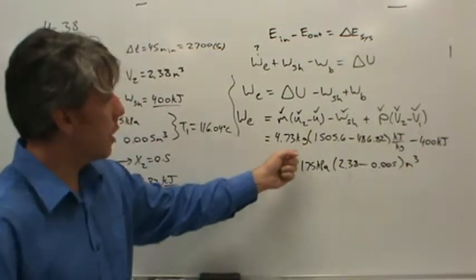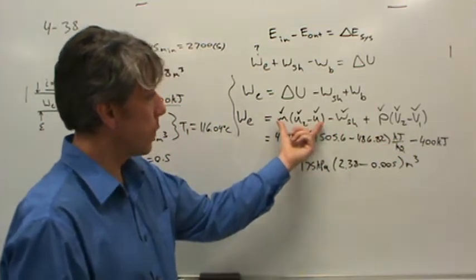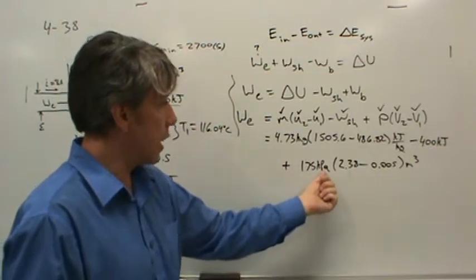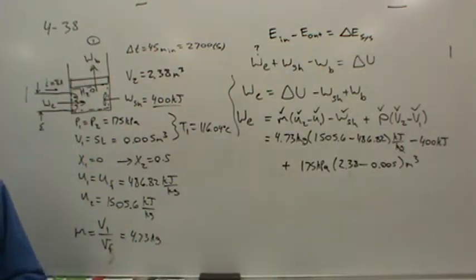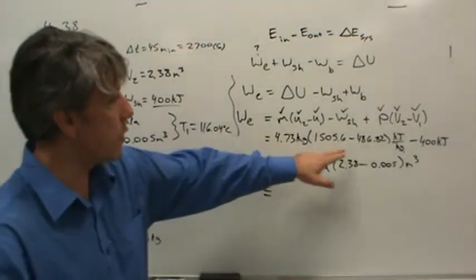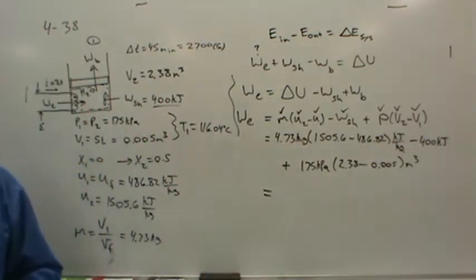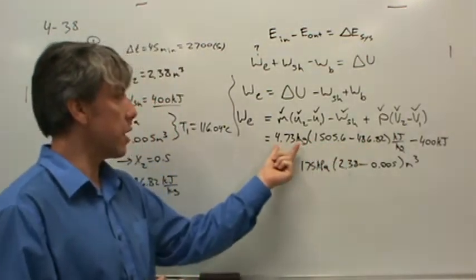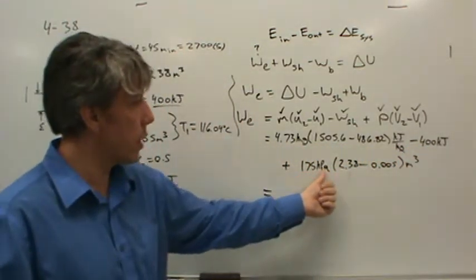Now notice we've got kilograms there and there, so we'll get kilojoules for the first term. This is the bank account change. We've got kilojoules on this term, and a kilopascal times a cubic meter is a kilojoule, so all of the units are consistent. Okay? Now, before we just throw all of this into the calculator, let's take one more step. Calculate each of these terms one by one. This one's already done. I want to compare the relative magnitudes of these terms. Okay? So 4.73 times this difference, this is about 1,000. This is going to end up being about 5,000 or so, minus 400, and then whatever this comes out to be.